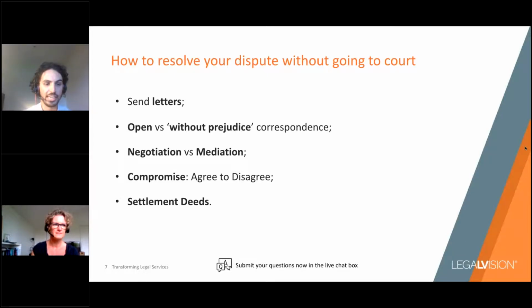And the reason it's a deed, which is just a different type of legal instrument to a contract, is not worth worrying about. A settlement deed is the typical legal document that's used to wrap up a dispute, come to a deal, and make it really clear what's been resolved and who can't sue who and what you can't sue each other about in the future.